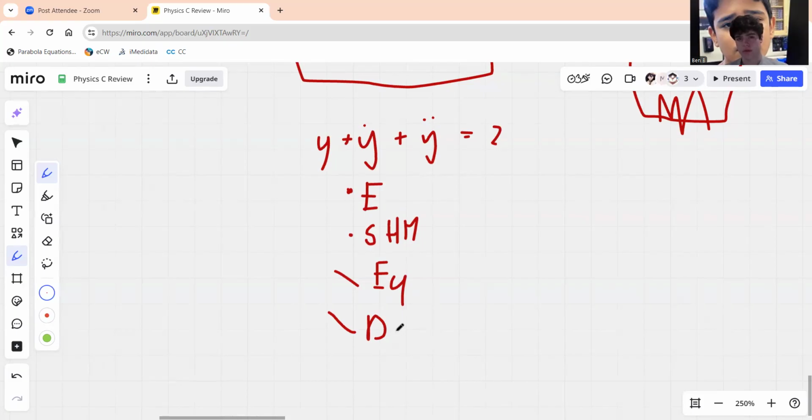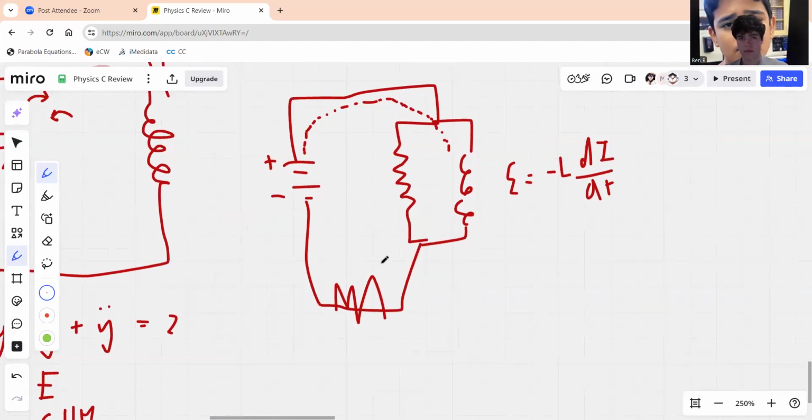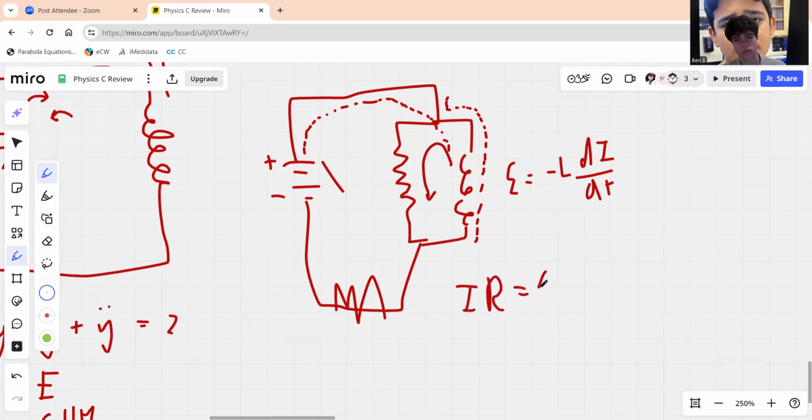Going back to the one on the right, is there an equation for discharging it, or is there just one for charging? Which one? The one on the right, the RL. There's no real equation for discharge. I mean, yeah, you could take it as there's current flowing through here, and then once you take out the battery, it starts flowing around. Yeah, there is. But that would involve Kirchhoff's loop rule, and so that would just be I times R equals E naught.